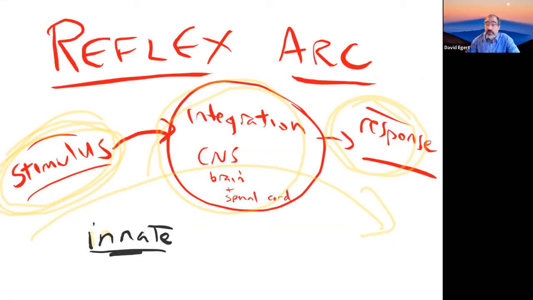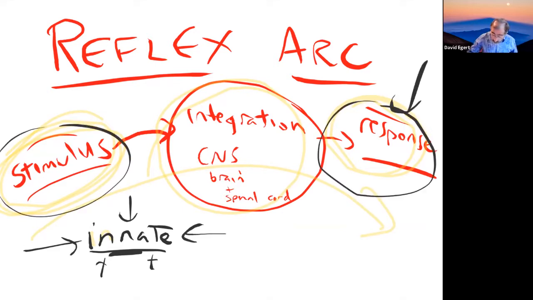Innate reflexes: you shine a light in somebody's eyes and their pupil constricts. That's not something you learn. That's something that's just pre-wired into your nervous system. These are really useful in a clinical setting because it's a way to test if your nervous system is working properly. You know what the appropriate response should be for a particular stimulus if the system is working. So a neurological exam usually goes through a number of these innate reflexes and makes sure they're working properly. That's a lot of what this week's lab is about, getting you familiar with some of these innate reflexes that are typically tested during neurological exams.